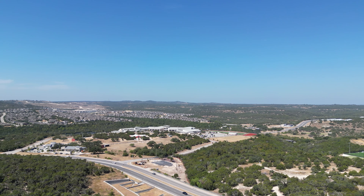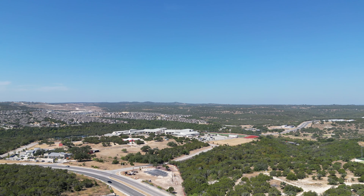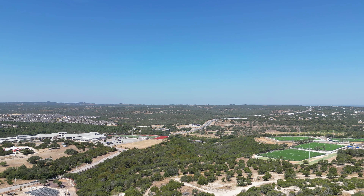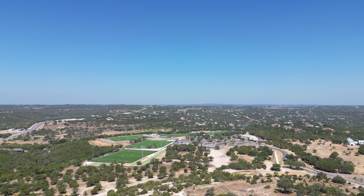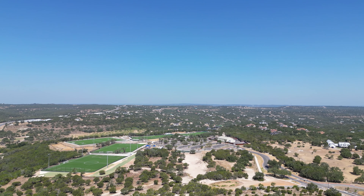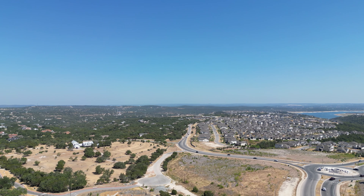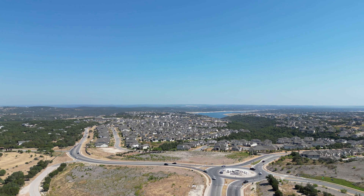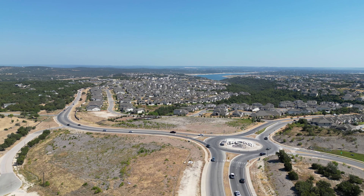The neighborhood behind the home is a new build community called Sweetwater. And I want to correct something — what we're seeing from the patio is actually Bee Creek Sports Complex, and Lake Travis Middle School is further back. This is so new that on Google Maps satellite view it still shows as a dirt patch. Curling back to the rest of Rough Hollow — credit to listing agent Katie Hunt at Boulder Properties. I'd love to hear in the comments what was your favorite part of the home and what did you think of those views, especially the Colorado River view off the right side. If you want to see another custom home walkthrough in this neighborhood, click the thumbnail on screen.